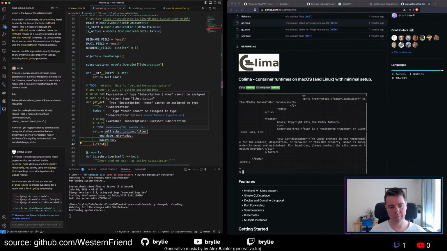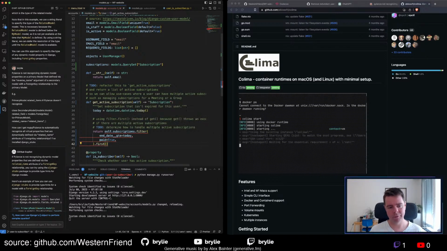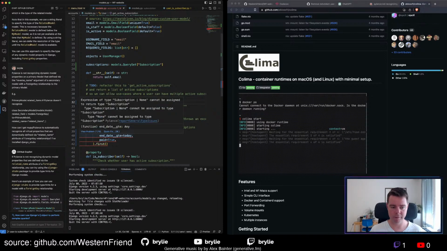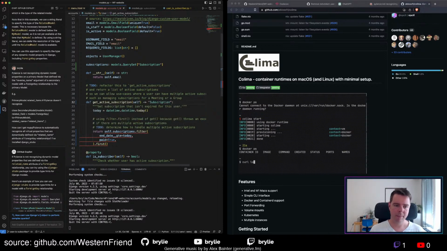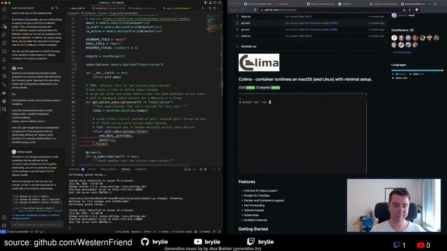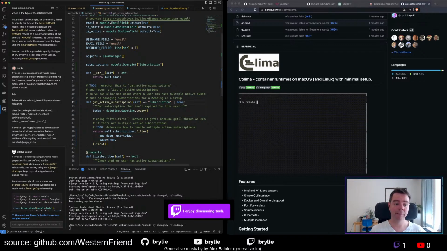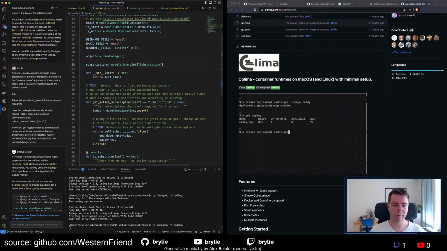But this is what I'm after: when I have proper type annotations, I get real, meaningful results. It's saying that the query set can return none, which makes sense. You filter, and if you don't get a result, you're going to get nothing back. And so I was misleading myself here. Now I've got proper type checking just by virtue of annotating the model with the virtual field, the one that's created at runtime.